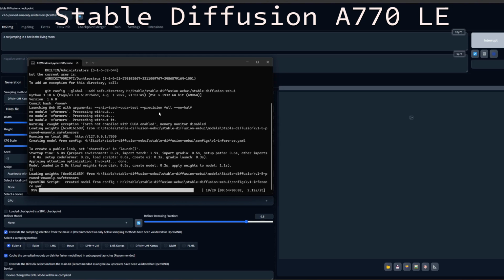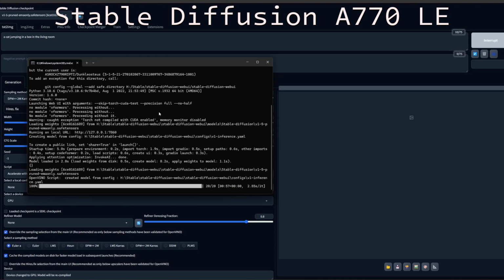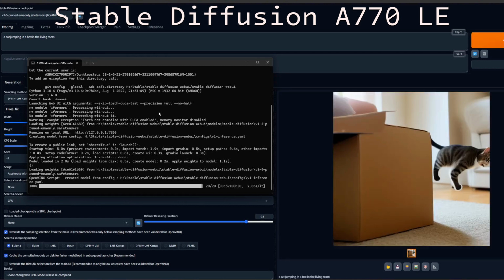You have more options and more control about what you can do with Stable Diffusion, but you'll see, AI Playground from Intel is way easier. There's nothing wrong with Stable Diffusion, but if you just want to play around with generating some random images, it will be Intel AI Playground.